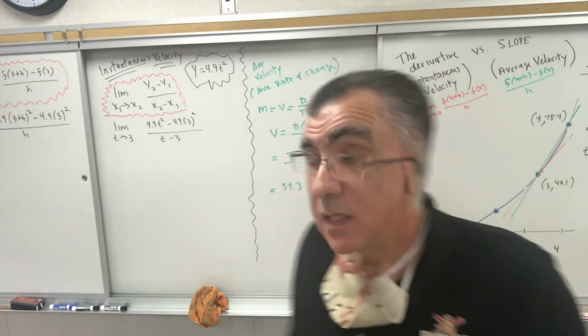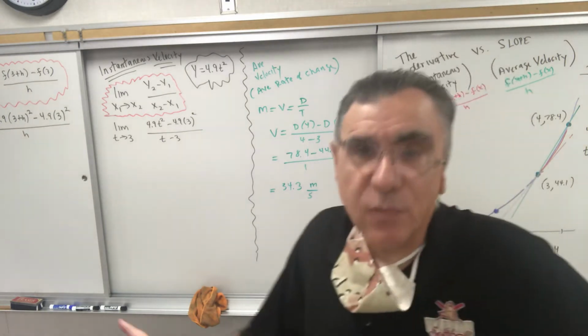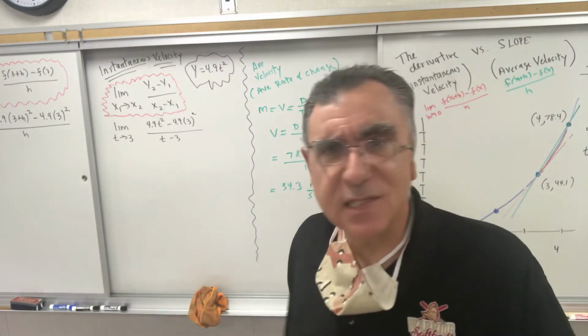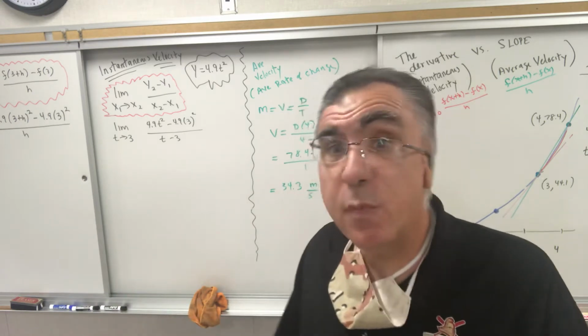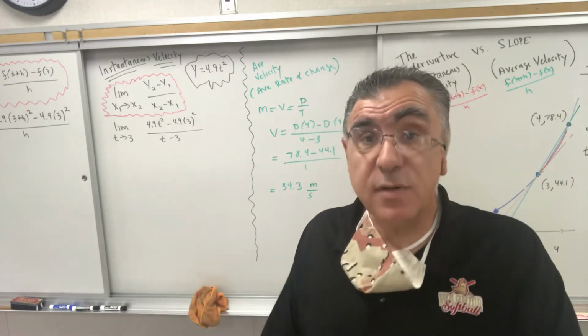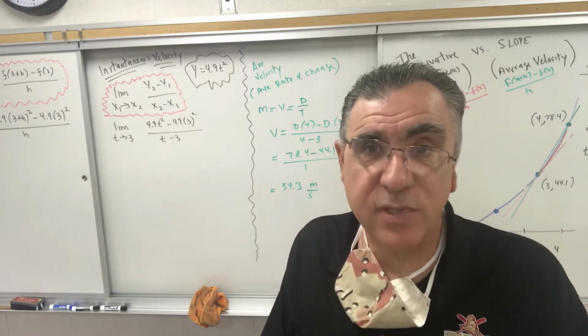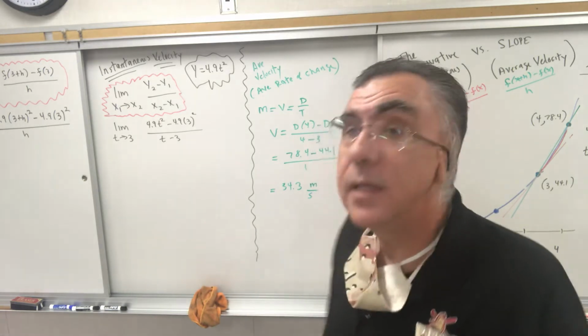But let me give it away early. What if I want to find the speed of the rock at 4 seconds? What if I want to find how fast the rock is going at 2.87 seconds? Well, wait a minute. Let's generalize this. So I'm not always trying to find it at 3 seconds, but let's get there.